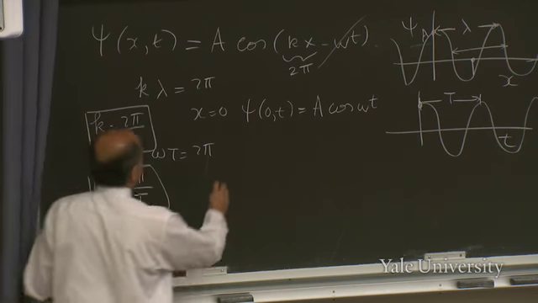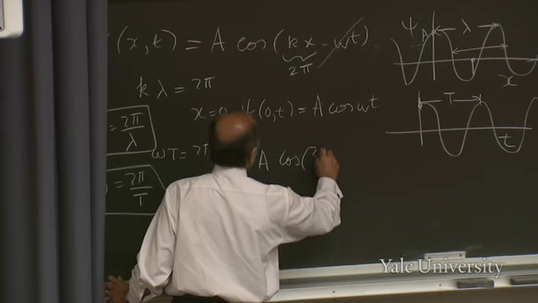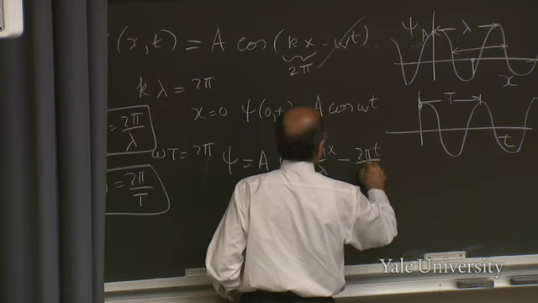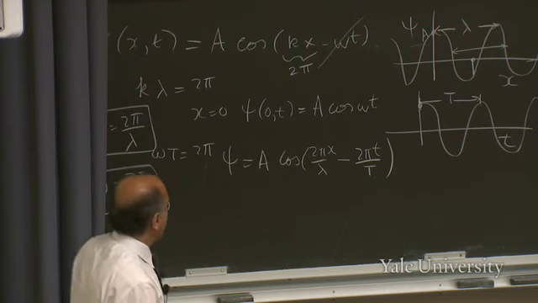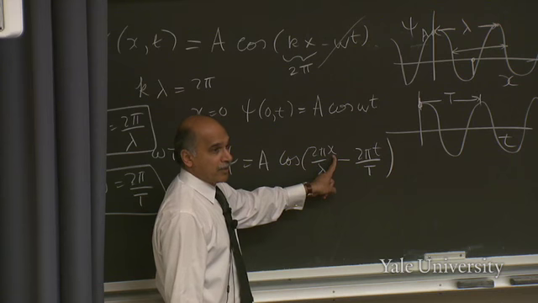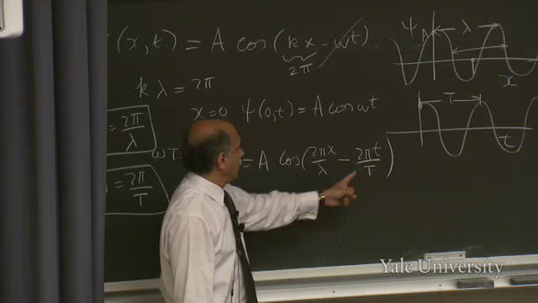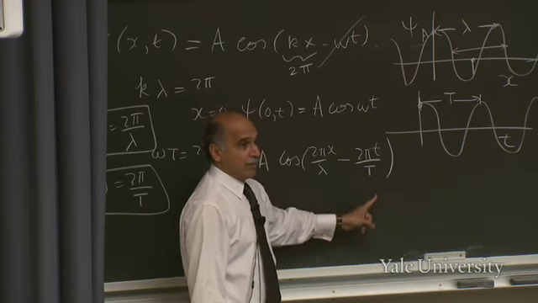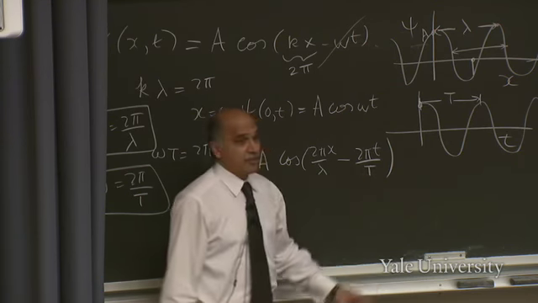So if you like, you can write the wave as a cosine of 2 pi x over lambda minus 2 pi t over capital T. They're strictly equivalent. You write it any way you like. This makes it clear that when x changes by lambda, nothing happens to the cosine, because you are adding a 2 pi to the cosine. Here it's clear that if you add to little t an amount of time big T, nothing happens, because 2 pi's don't matter. So this makes it very clear the periodicity in space and time.